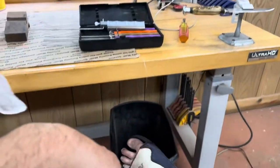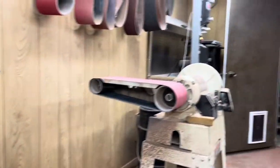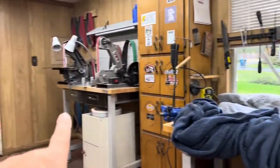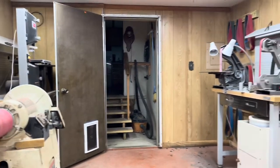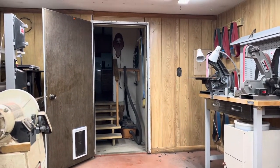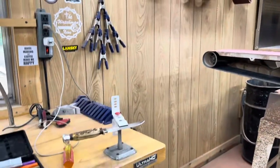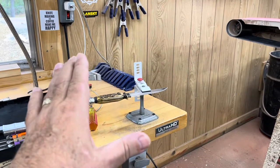The sun hits this end of the shop, although the sun's coming and going. My leather shop is down the end of the trailer there and the sun never gets on it, so I've got a heater on there warming it up a little bit, so by the time I finish putting the edge on here it'll be good and warm down there.